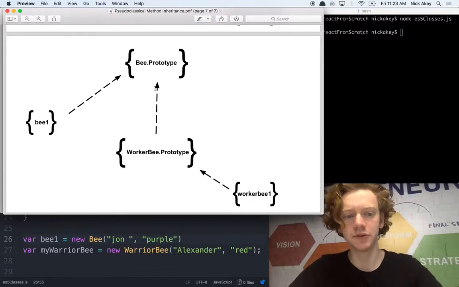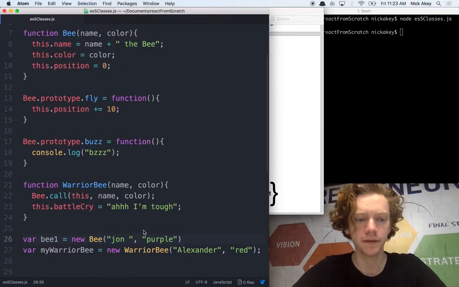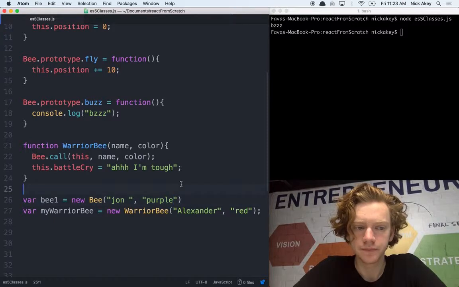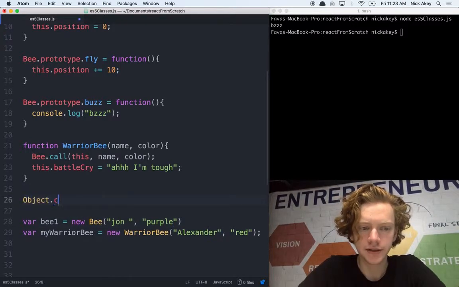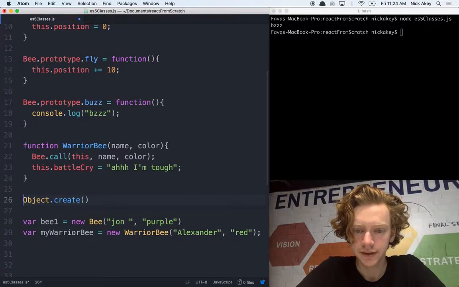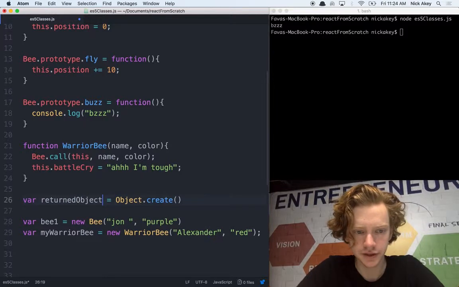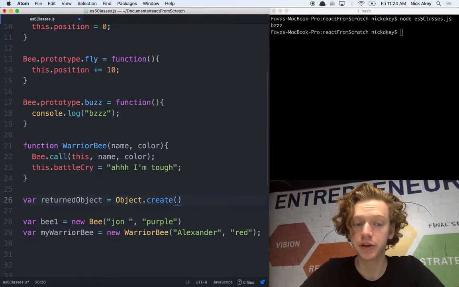So how do I make this link between worker B.prototype and B.prototype? Well, remember, the way you make a prototype chain is with Object.create. Object.create returns an object, so this is what it returns here, and inside you put another object.